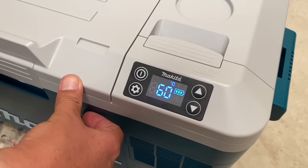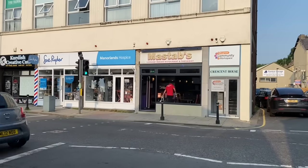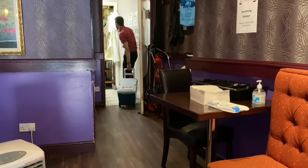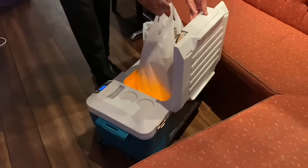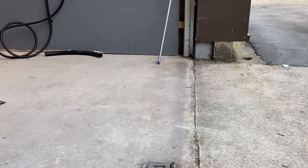It's a review of two halves though, as we ramp it up to 60 degrees C and pop down to our favourite Indian takeaway. The owner, Mohammed, takes a keen interest in this newfangled technology, takes it into the kitchen and comes back with some advice about food serving temperatures. So sit back with a cool drink and a warm takeaway and let's dive in.